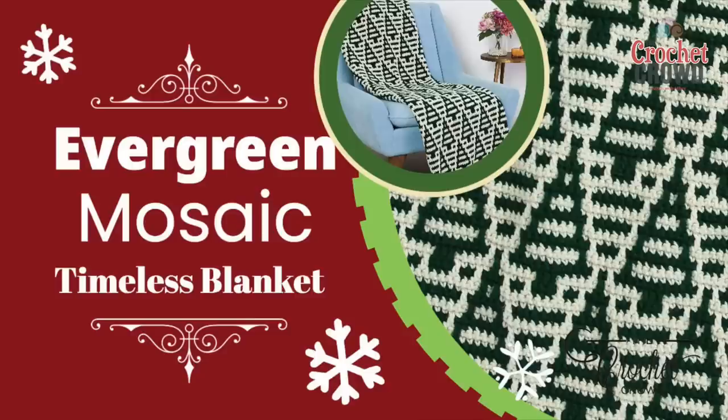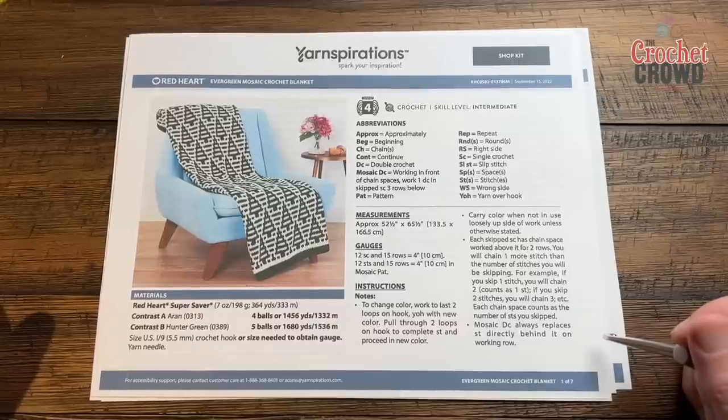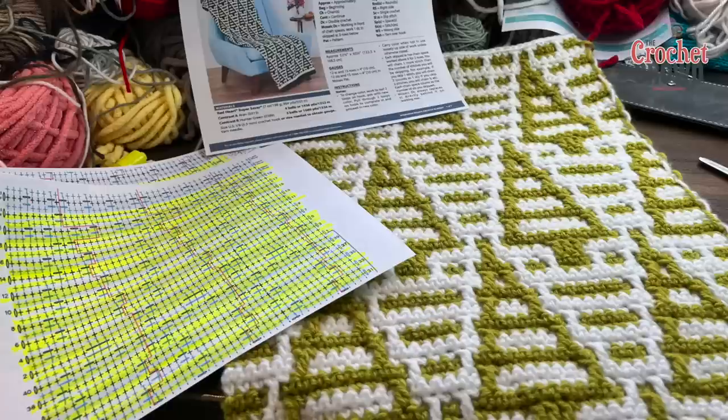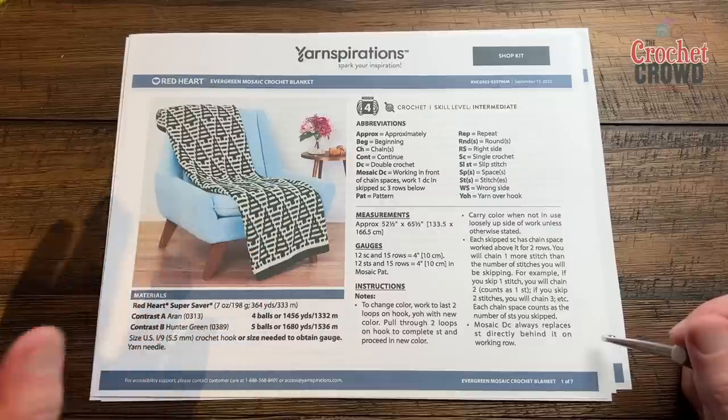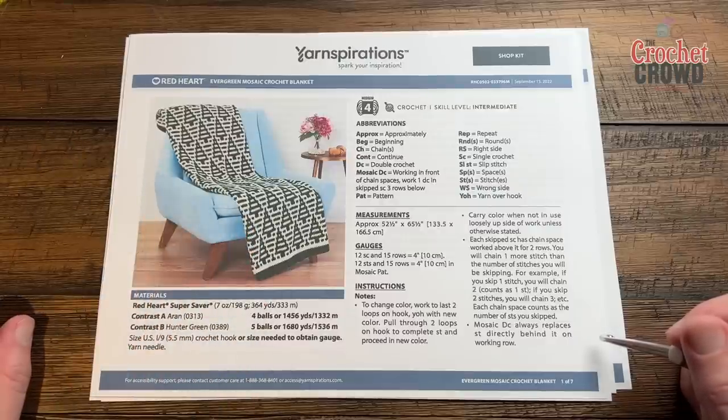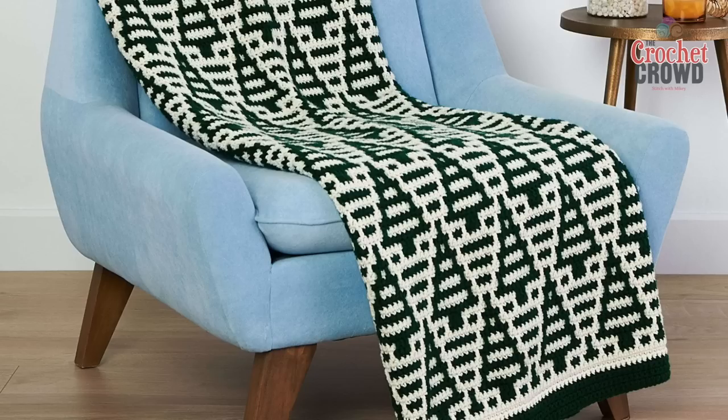Today is the Evergreen Mosaic Crochet Blanket. This is going to be a significant video today because I'm going to take you through the complete repeat, which is a lot of rows. And so you're going to notice that these Christmas trees or evergreen trees are going to line up perfectly, and there is a crochet diagram to follow.